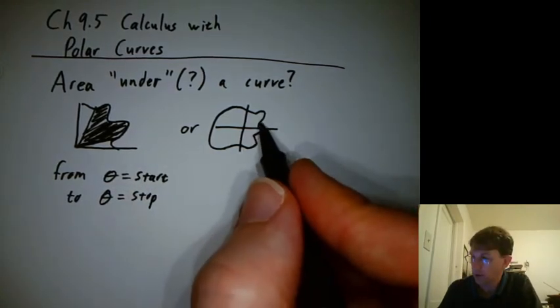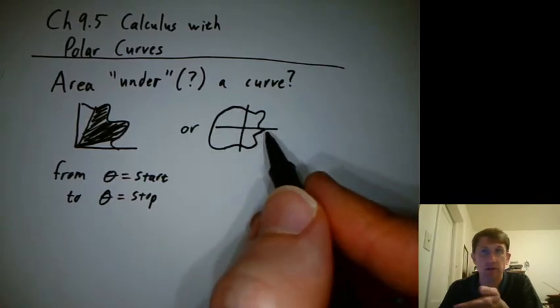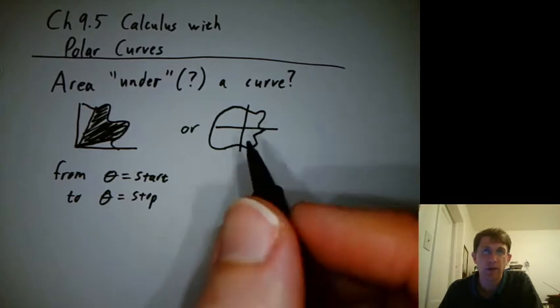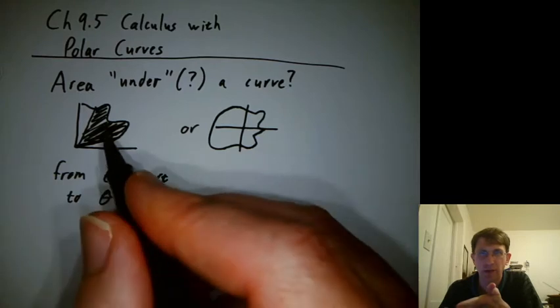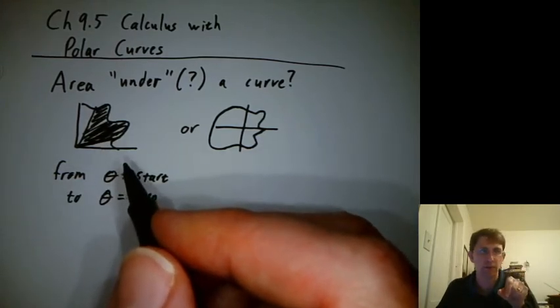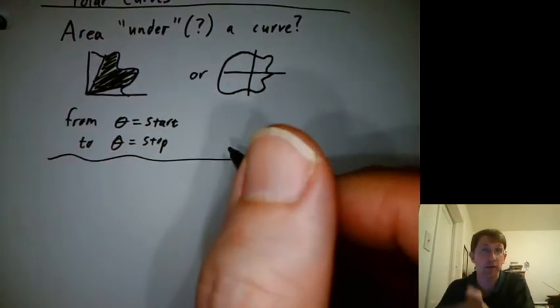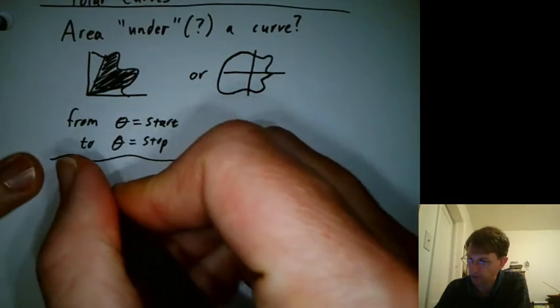Or we could say, well, what if we just have some shape that includes the origin? I'd just go from 0 to 2 pi, for example. This seems like it's going to be pretty tricky. Like I wouldn't want to draw rectangles up and down here. So what can we do? Well, let's step back a sec and talk about what we already do know. Let's talk about area of a circle.